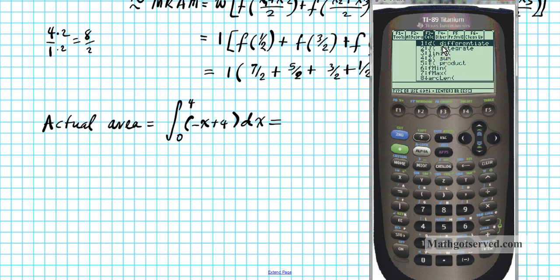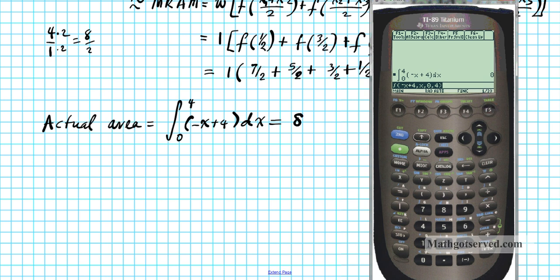We want to calculate the definite integral, so you select that and press enter. The syntax is you enter the function, the variable, your lower bound, and your upper bound. The function is negative x plus 4, your variable of integration is x, your lower bound is 0, and your upper bound is 4. Close your bracket, enter. Your area is 8. So the actual area is 8.